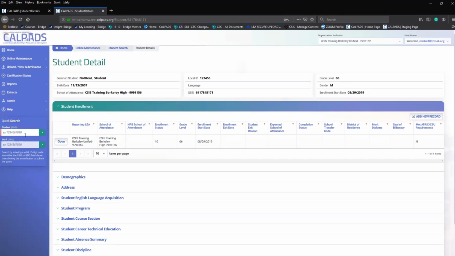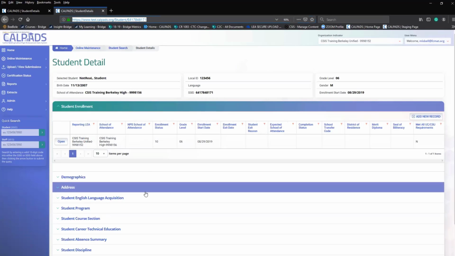The reason why I want to do it first is I want to make sure that CALPADS does take it there, and that it didn't grab something from the cache and take them to a site that you don't want them to go to. I want to test it first. Once I've tested it, I copy that, paste it in the email, and put a little blurb into it.